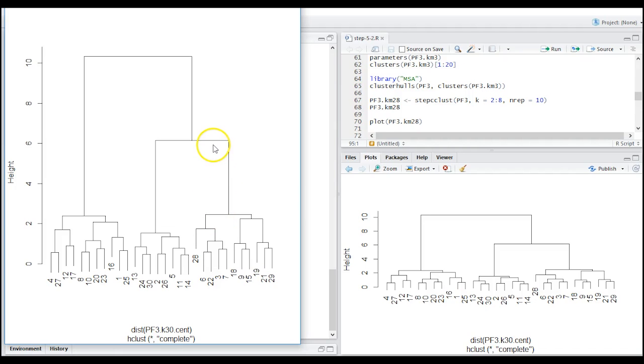So we see there's a big increase in distance when we merge those two clusters together, and then also when we merge the third cluster together. So the decision would be on 3 clusters if we look at hierarchical clustering here.